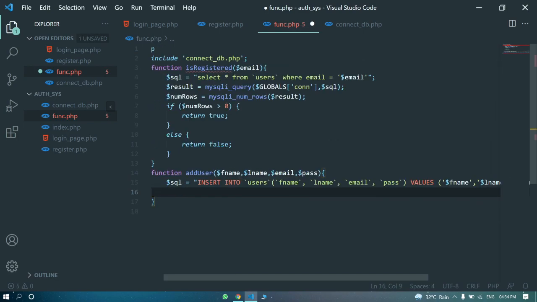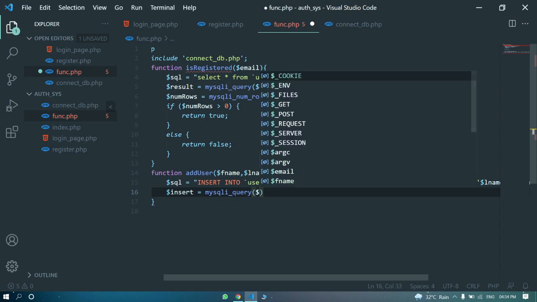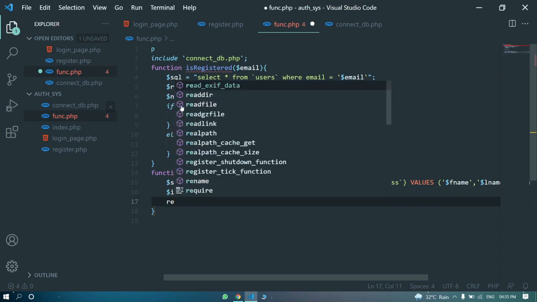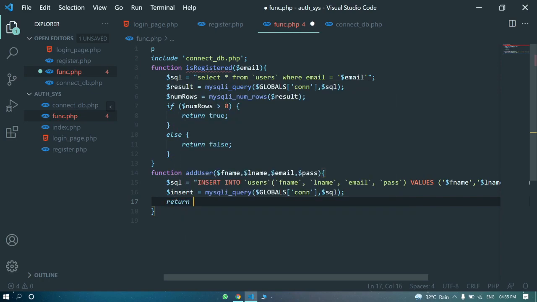So we'll execute our SQL statement, $insert = mysql_query, our connection variable $GLOBALS connection. Second will be our SQL. Our MySQL query returns a boolean value, so we'll return it.